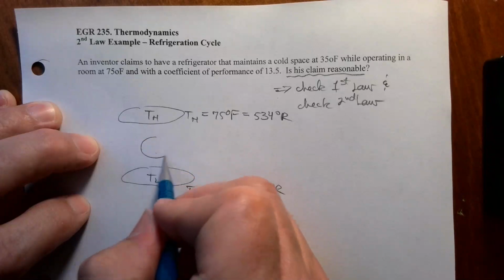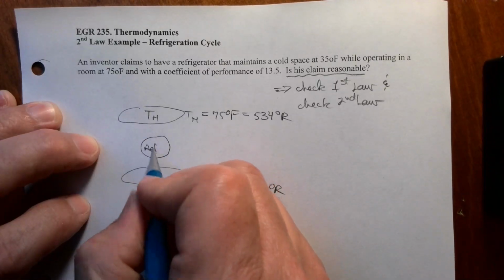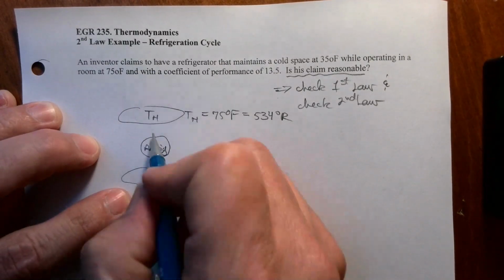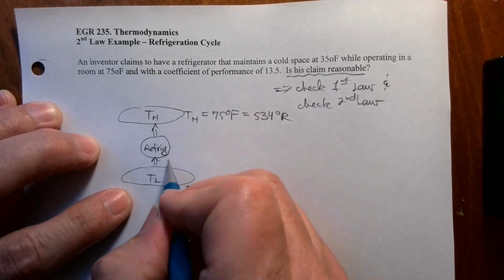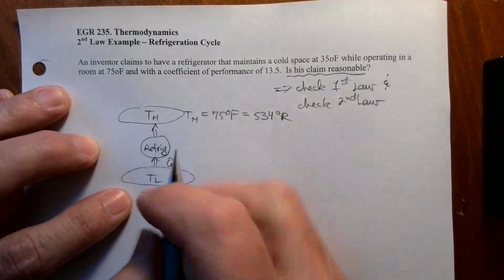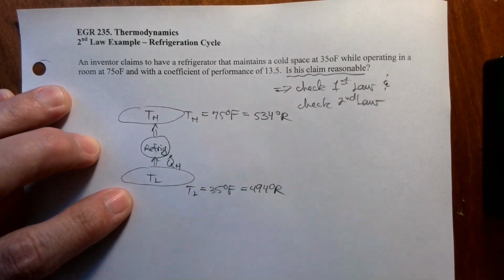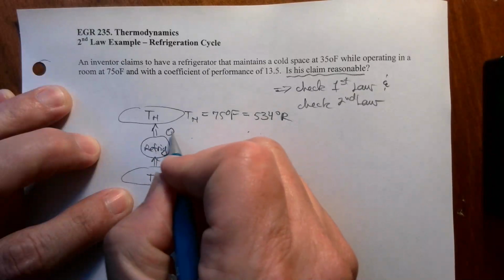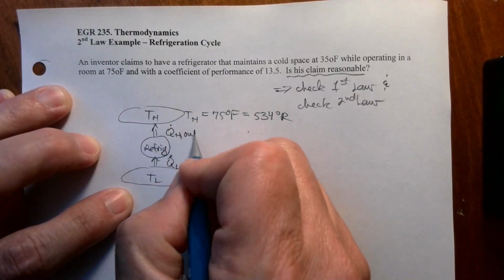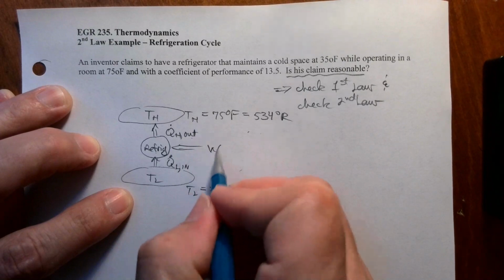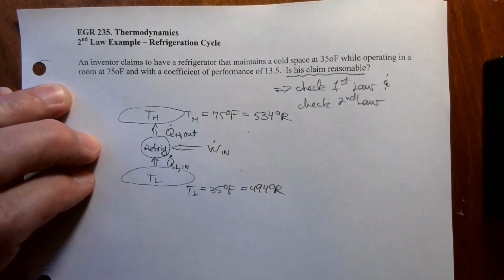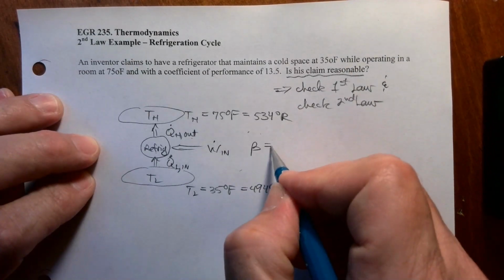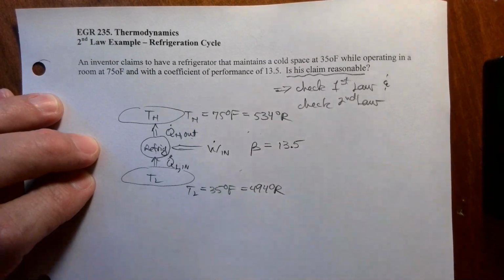So this is a refrigeration cycle, so I'm going to draw my circular refrigerator. Energy is coming out of the low temperature reservoir being discharged to the high temperature reservoir. So we have Q dot L for the low temperature reservoir, and that's coming in. This will be Q dot H, and that's going out, and then our power has to be coming in. W dot, I'm going to call that W dot N so that can be a positive number. So they're claiming that beta is equal to 13.5.